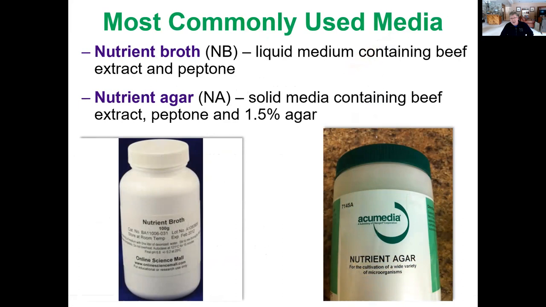In labs coming up, I'm going to be taking you into the prep room and showing you some of these media — how the lab tech makes slants and plates and broths. This is what we get when we order nutrient agar or nutrient broth — it comes in a bottle in a powdered form. It's a matter of just adding a certain amount of water to a pre-measured weight of the medium. It's very simple to make — like following a recipe. If you can follow a recipe, you can make these different media in the laboratory.